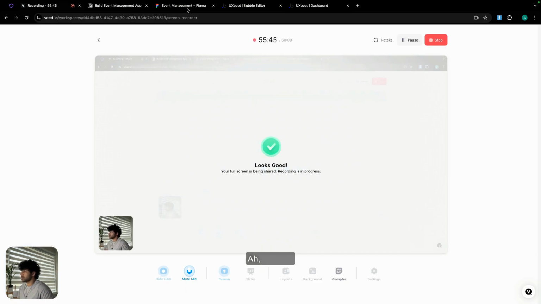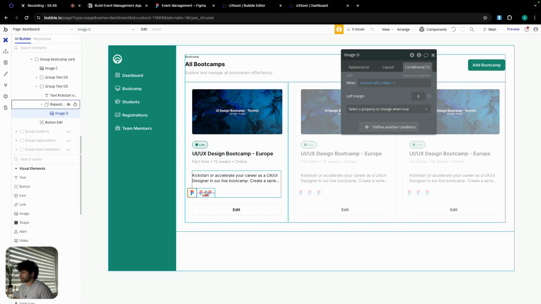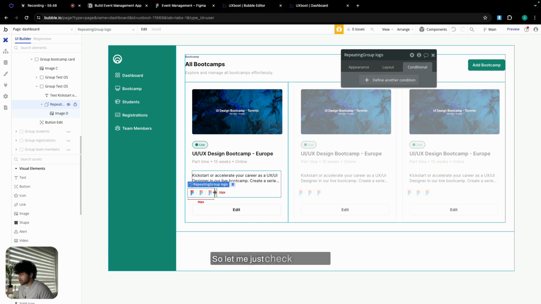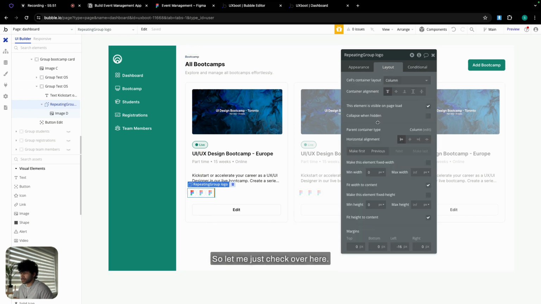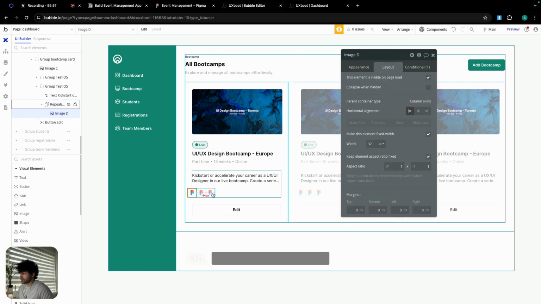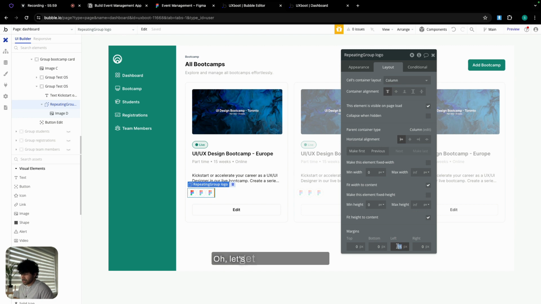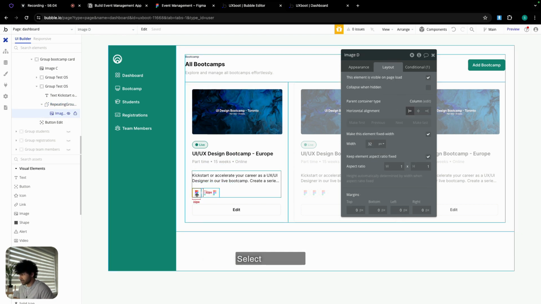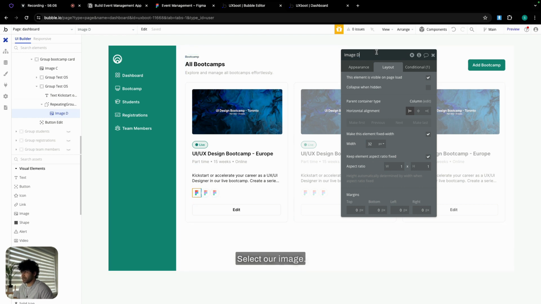Okay. My bad. So let me just check over here. Oh, let's get rid of this margin on the repeating group logo. Select our image. Let's call this image logo.